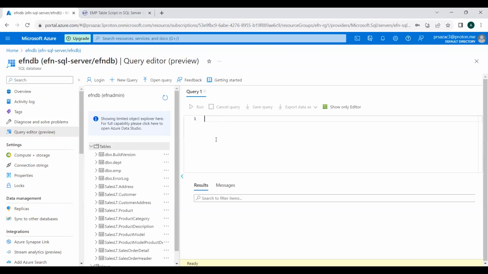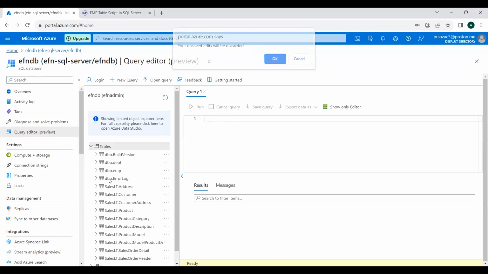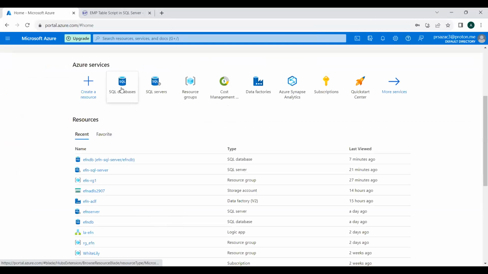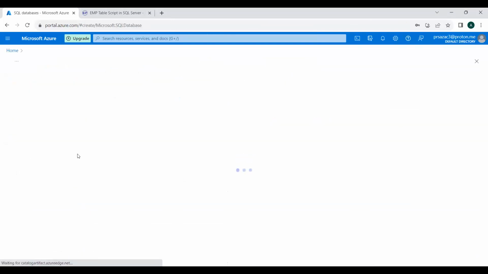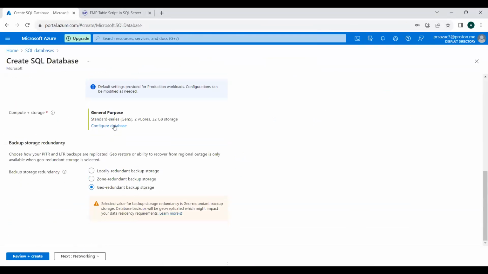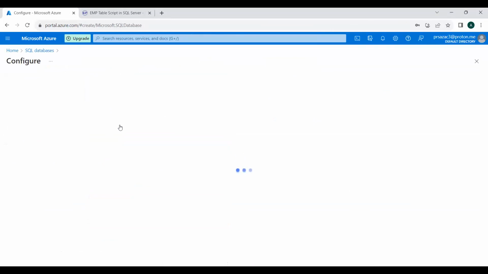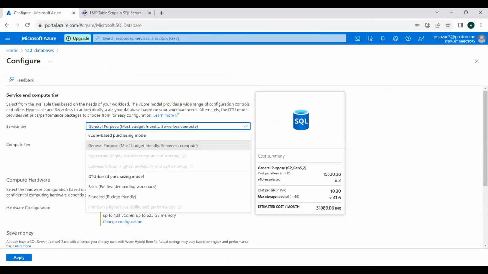But still, we can go here and see, if you try to create a new database, then here you can see the configuration. This is what I guess you are asking. Yes, yes. So here there are different pricing tiers, serverless. Because ours is a free subscription, so sorry.